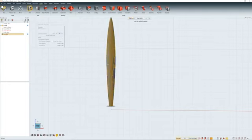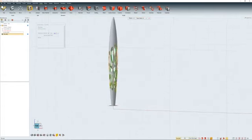Now we are trimming the surface, and we have few options. Since the trim tool is a projection, you can project the trimming in X, Y, or Z, or automatically it will detect the direction, or you can use also perpendicular to surface. And this is the case in our example. You can use also both, keep interior or exterior, and here it is.